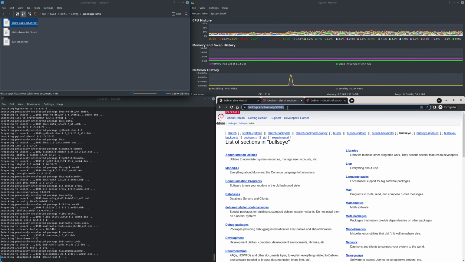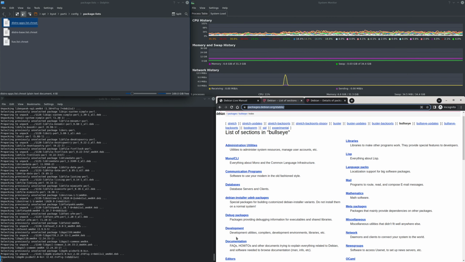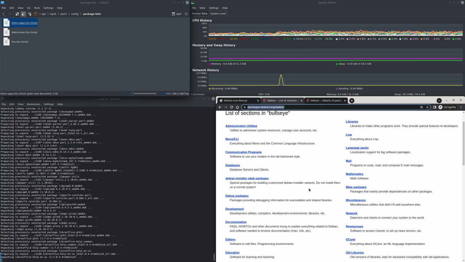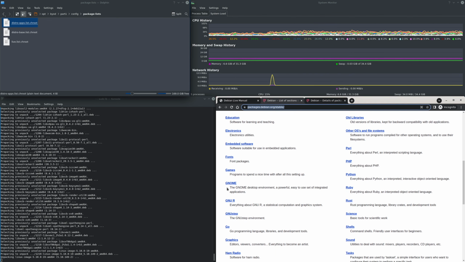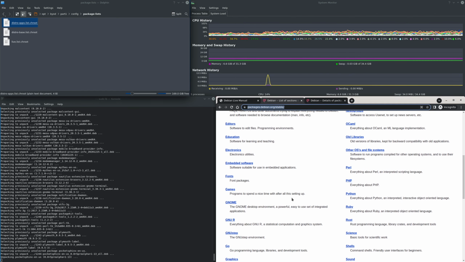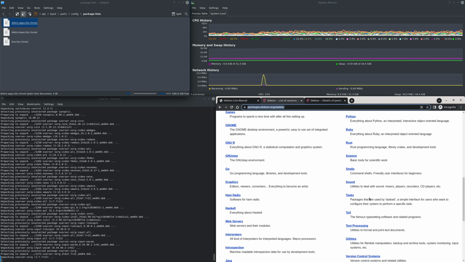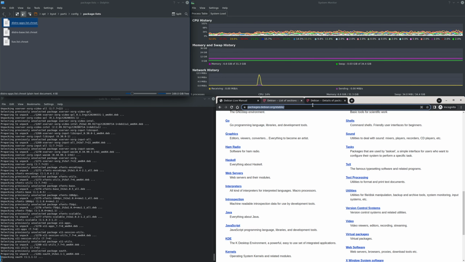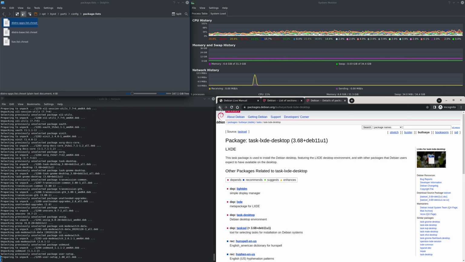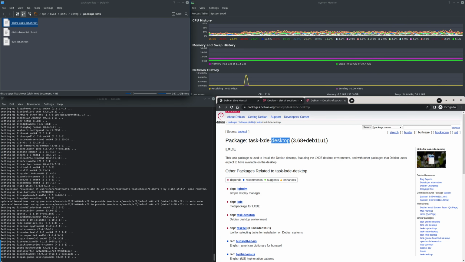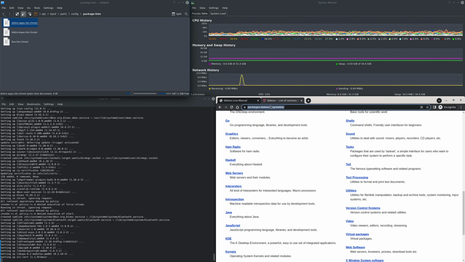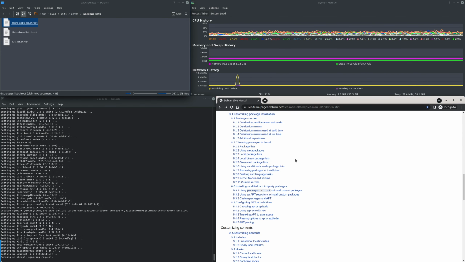This page, sorry, I had it up just to remind you, is a good way to browse through what's available. I can't remember where the desktop ones are, but if you want to go to GNOME apps, etc., one of these categories will lead you into the desktop environments that are available. If you want to know what's available, you could just search desktop or task dash, etc. But we're going to leave that there.